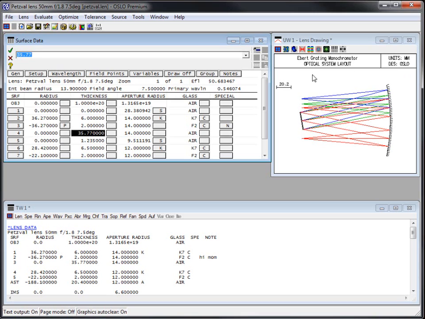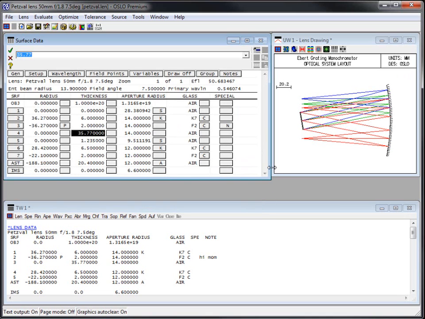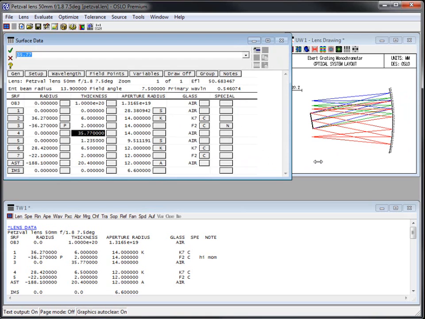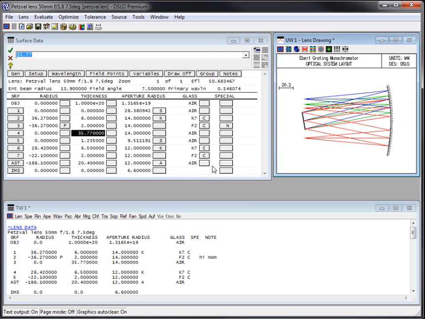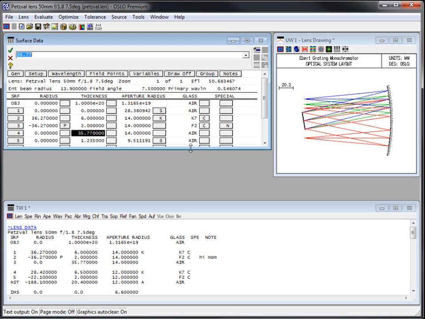The last thing I'm going to mention is a little bit about moving and resizing. You can go ahead and resize this. If you resize left, right, it doesn't actually scale. This is set field width here. So it doesn't really do a lot there, but it does help you vertically to move up and down depending on how many rows and things you want to see. So there's a lot to the surface data spreadsheet. It's, as I said, extremely important to the program, and that's why this video is a little bit longer than some of the other ones we've been doing.